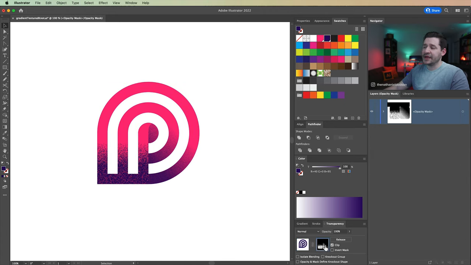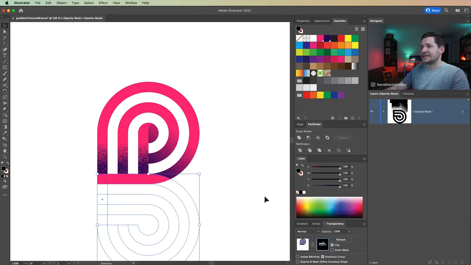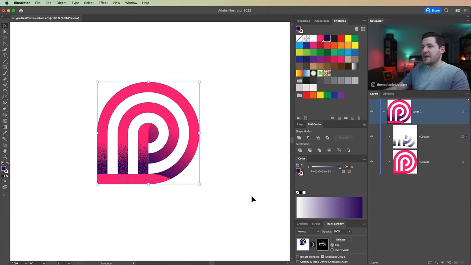We're going to select that layer mask again, and how do we paste in place? Well, of course, we go Edit, Paste in Front. And that's what we have. Now, the problem is this is filled with the color pink. We want it to hide our texture, so we want to fill it with that same rich black. So let's go to our color panel here. I'm going to go back to CMYK, and I'm going to crank everything to 100%. Give me that solid black, and then I can get out of my mask, and you can see the effect that we have here. It's going to help make our shadow look like it's tucking underneath the top of the next piece as it swirls around.